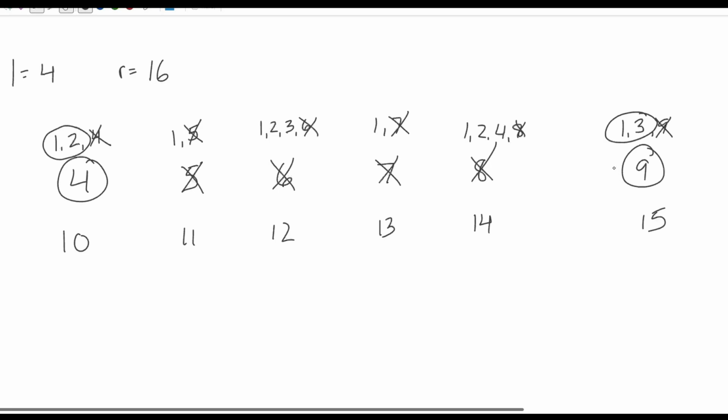So you can kind of see how we're going through this. We're looking at all the different factors. We're just trying to do a count and see if we have 2 proper ones. So the constraints for this problem are very, very high. We have 10 to the 9 is our highest possible number that we can be given for R. So going through all the factors like this will be very, very inefficient. But let's take a look at what we just did and see if we can observe any patterns.